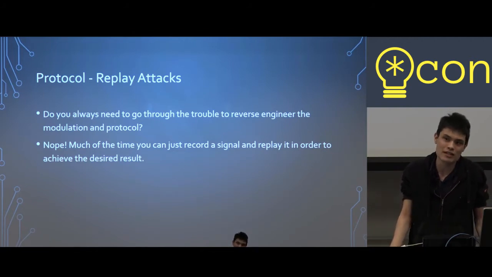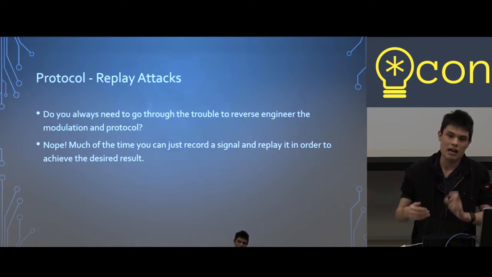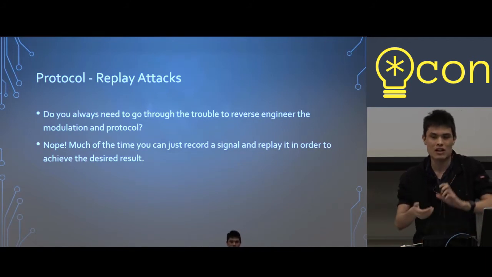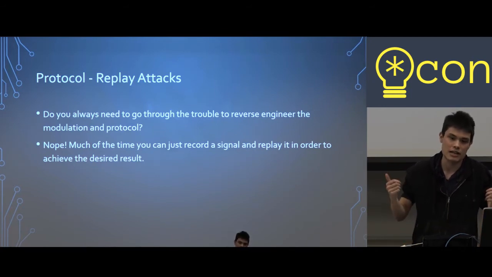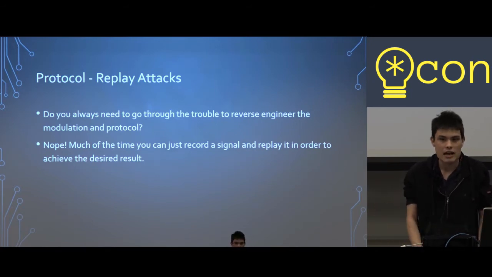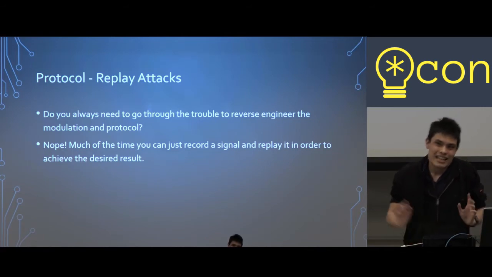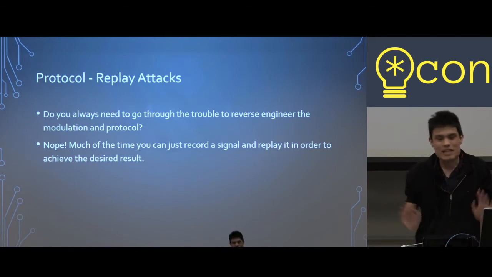But one nice shortcut to this is a lot of the times, you don't even have to go through all that trouble. You can just record holding the left on the remote and play that back, and oh, the car is going to turn left now. Or for the light switch, you can record pressing the button on the light switch, and oh, the light will turn on, things like that. This even sometimes works with security systems and door keys. You know, think about it, right?